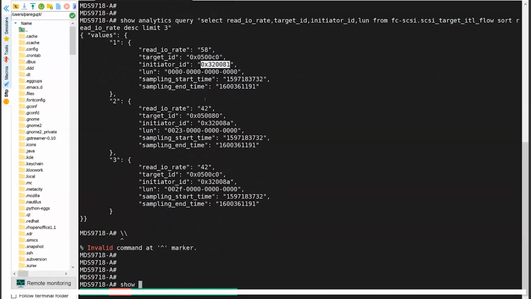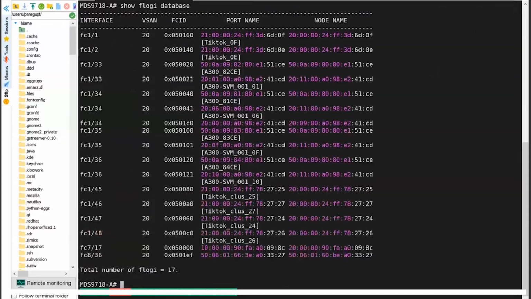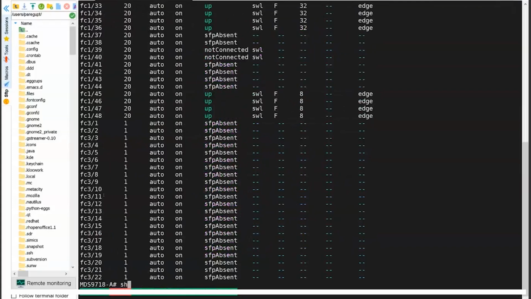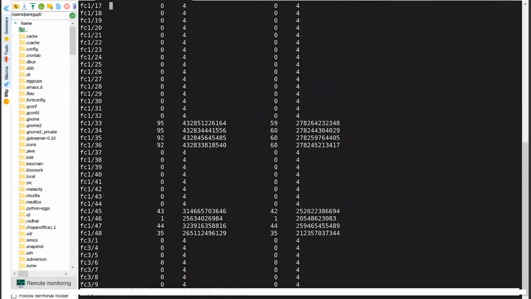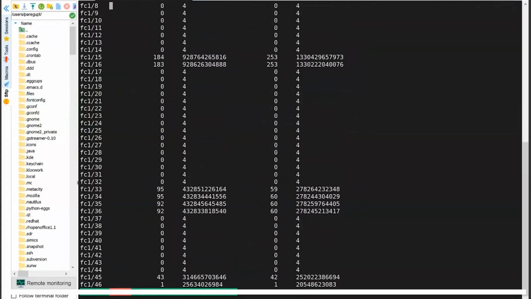Let's say if I have show flogi database here, and I get all these ports. And show interface counters brief. So if you remember, see that here, right now, this is not doing much. Obviously, how much can I do in my lab? But let's say this FC1/33 is doing 95 megabytes per second. Imagine this port was running at 90% utilization. And at that point of time, you want to know, hey, why is it 90% utilization? Who's consuming that? Who's chewing up the bandwidth?